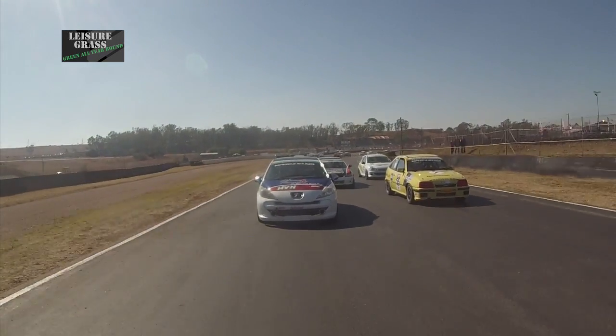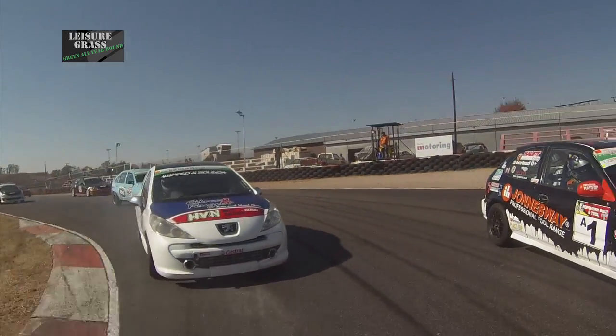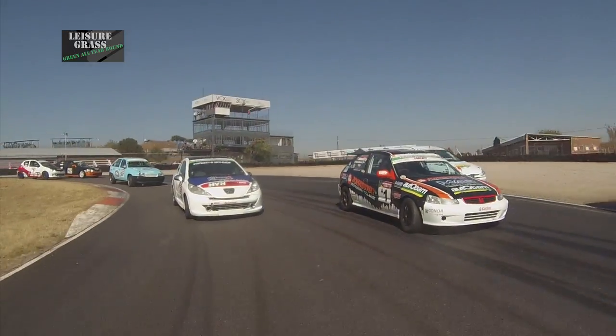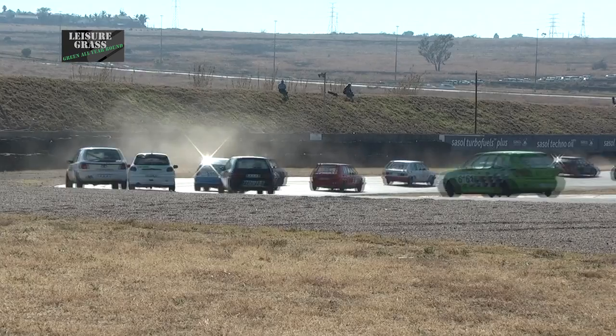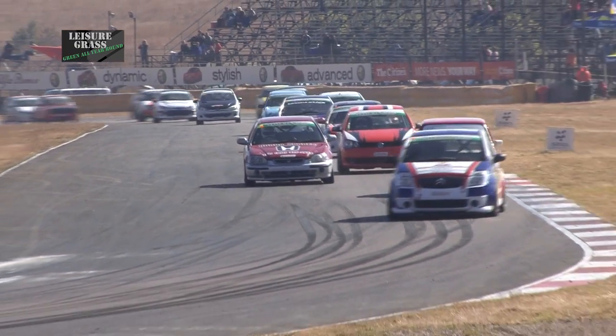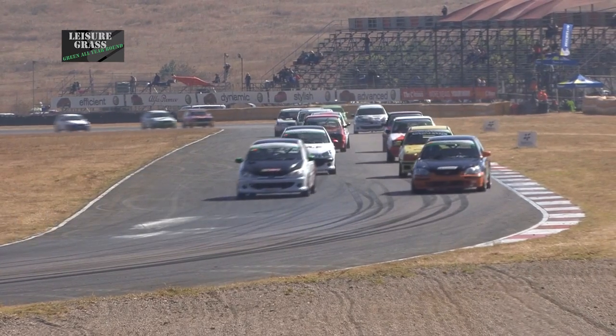Wow, how's about that for a start as they go into the next round corner and late on the brakes. A couple of guys going defensive, but not for number 1. Brett Garland trying late braking and runs him off wide. A good move, good thinking. Good thinking, and unfortunately not so good for Chris Davison as he got pushed onto the grass. He lost out big time. Robin Kruger tucks in behind and looks like about 4th place there.